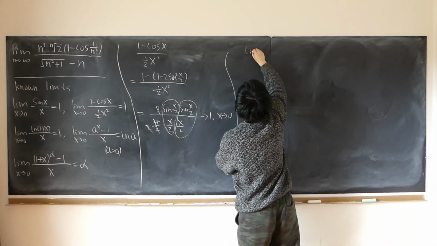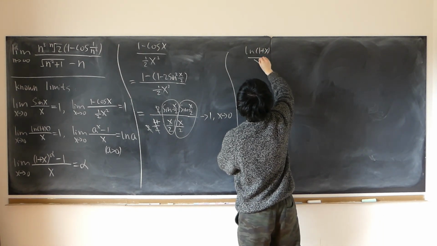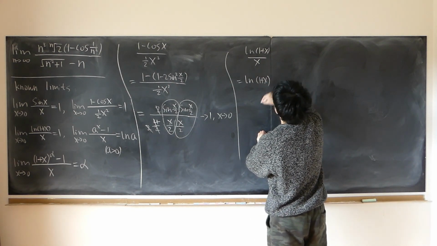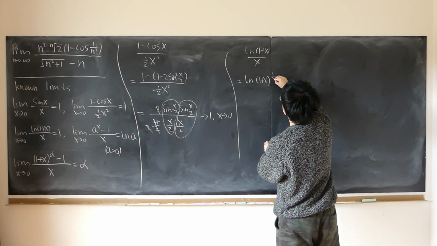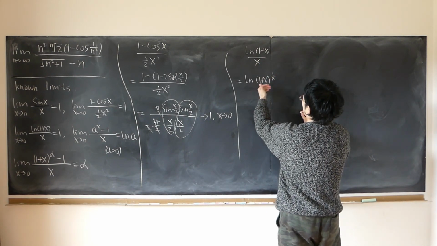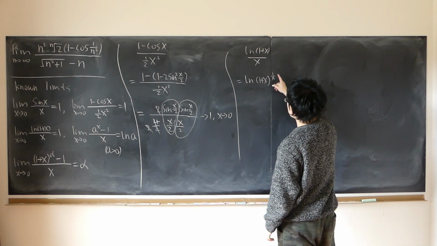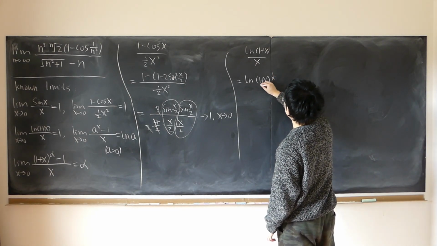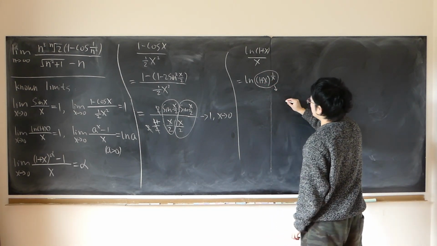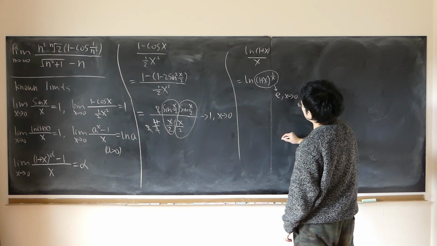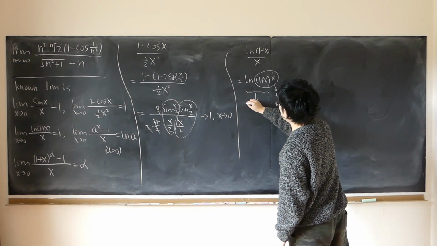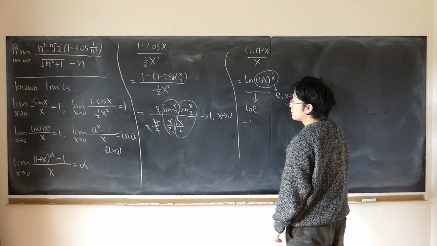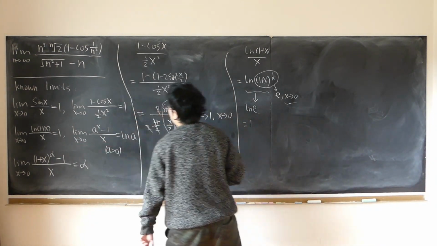So log of 1 plus x over x. The reason it approaches 1 is because it is equal to log of 1 plus x to the power of 1 over x. Right? Logarithm rule. X at the bottom, that's what it means. And inside here, the inside function, as x approaches 0, 1 over x approaches infinity. So this inside approaches e. Therefore, this whole thing should approach log e, that is 1, as x approaches 0. So I'm going to use this to prove this limit.